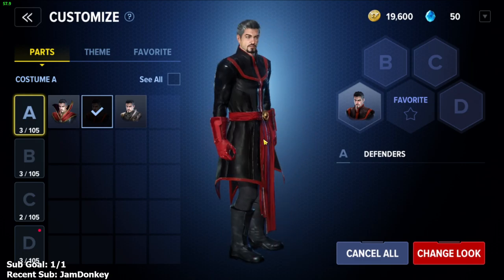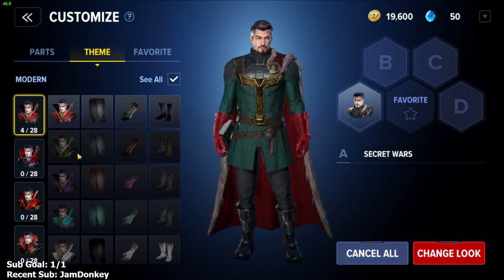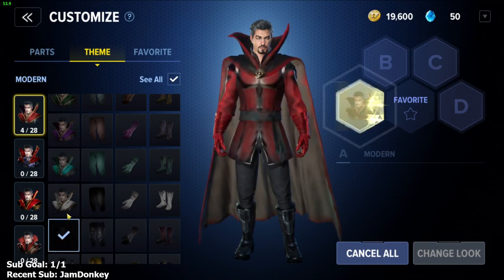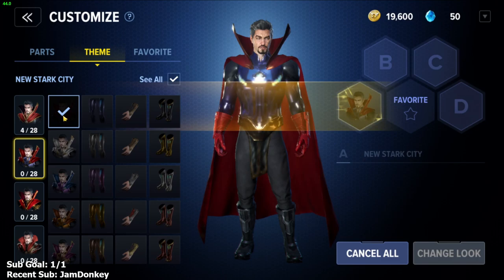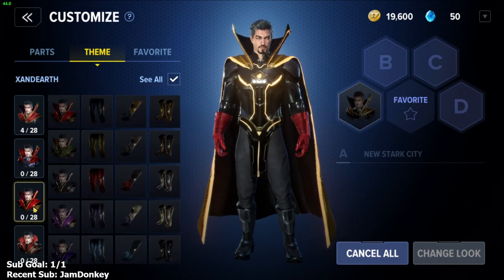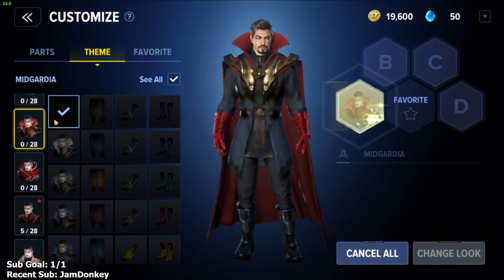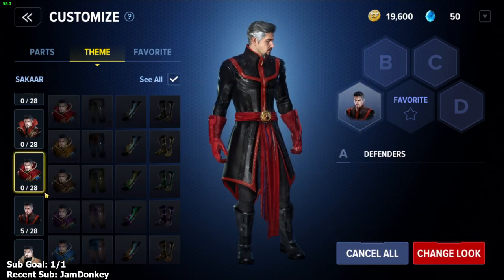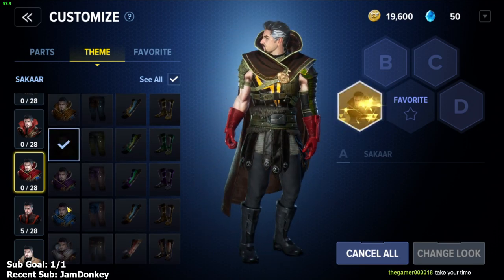It looks like very black and red. It's pretty sick. Theme. Ah, so here's where you can also see all the different ones. So that's all modern stuff. New Stark City. These are pretty sick. Xandearth. Midgar. Defenders. Sakaar. That's pretty cool right there.